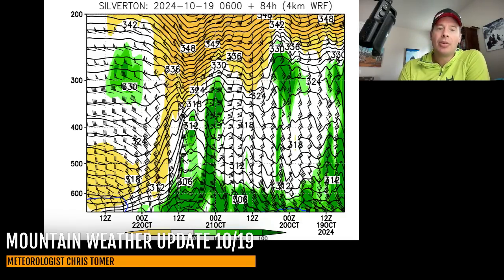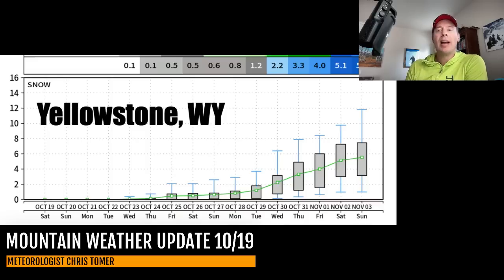Now let me take a look down the road. This is the Yellowstone, Wyoming snow forecast — pretty quiet here for the next week. And then once we get into October 22, 23, 24, and beyond, especially at the end of October and early November — this is a 15-day snow forecast — the odds and probabilities all go up for accumulating snow. So the pattern starts to come back to the south, and we'll bring some activity back to the lower 48 and the Intermountain West. So while it's quiet now, it's another waiting game — waiting on that moisture to come back at us.